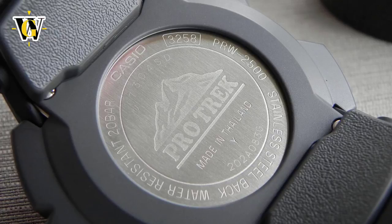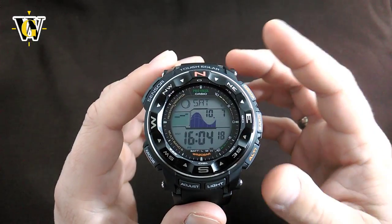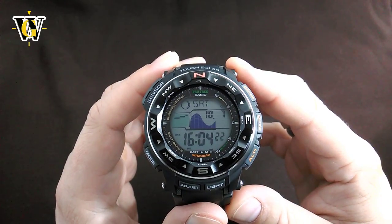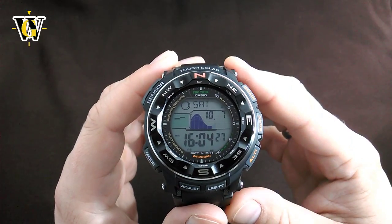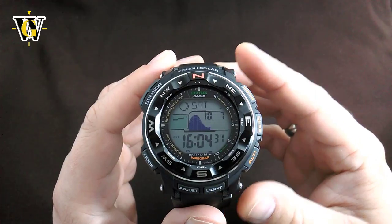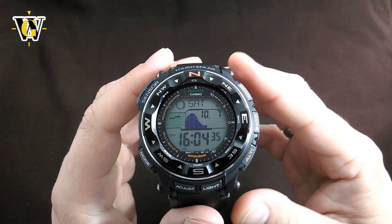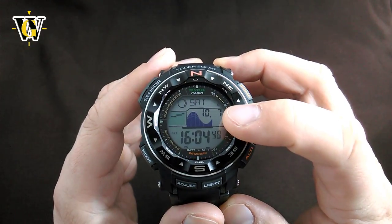It was arguably the most feature-packed watch of its era. It's self-charging, self-adjusting, comes with the full ABC package — altimeter, barometer, compass — and comes with the full range of Casio timekeeping tech: world time with 31 time zones and 48 cities, 5 alarms, a 24-hour stopwatch, a 60-minute countdown timer with a yachting timer, and on top of all that, moon phase and a tide graph function.